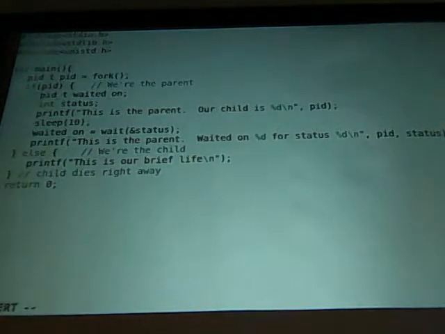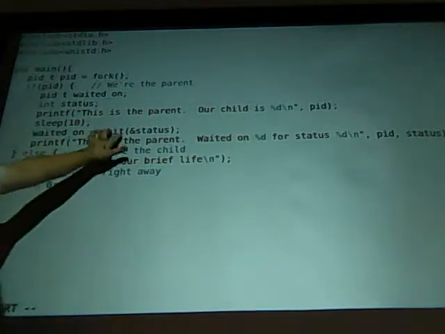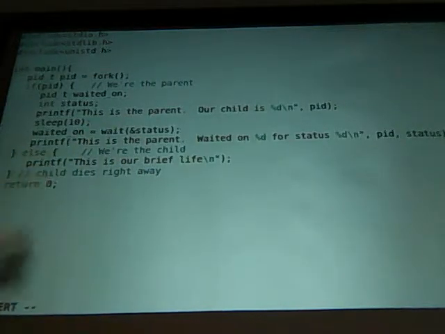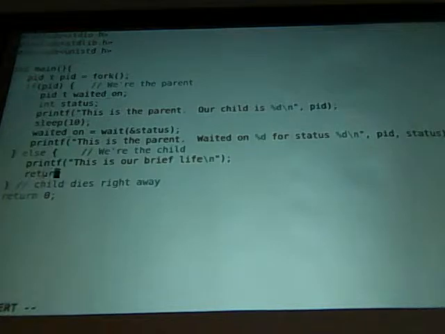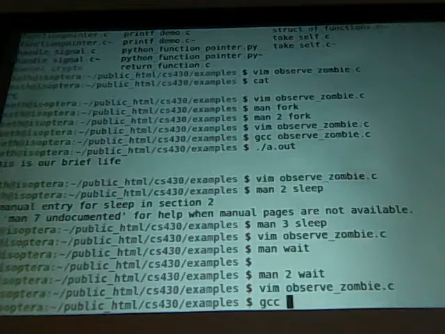Okay, so this will give us back what exactly came back from wait. It should just be the child's status and things. Go ahead and return something memorable: 42. Okay, so now we'll be able to see what value came back from the child, and so we should get waited on whatever the child is, first status, whatever it is.